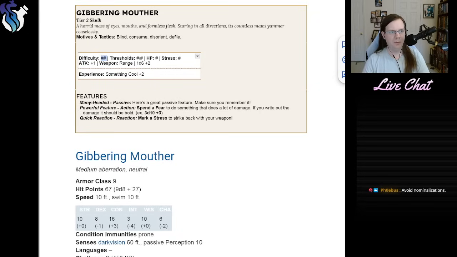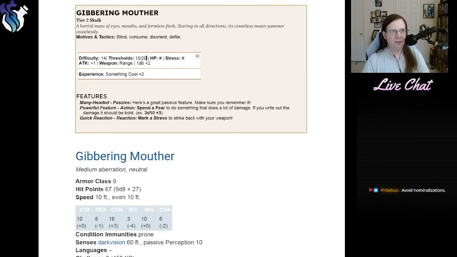So if I go back in the Homebrew Kit, this is a Tier 2 adversary. The average difficulty for Tier 2 listed is 14. So we're going to stay at 14 to start. Damage thresholds. These things should not be especially tough. So we're going to default to 10/20 here.